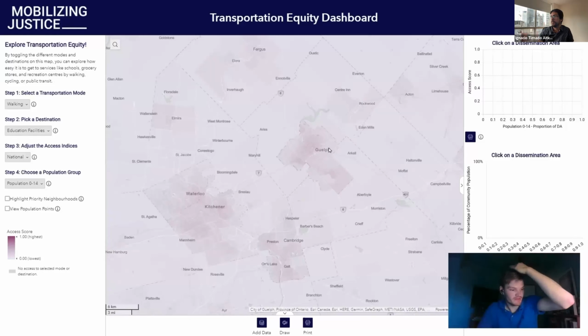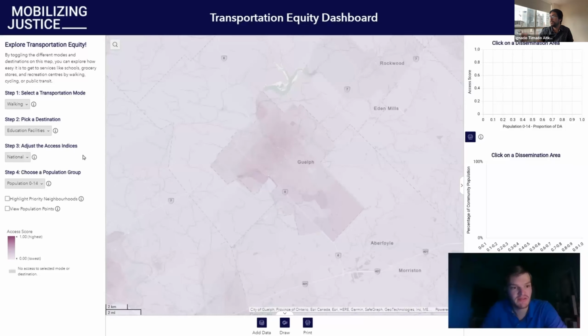And while it's useful to compare these values between cities, it's also interesting to look within a particular city or area and see which parts of that community have the highest and the lowest spatial access values. In this case here, 0 on the map represents the lowest, and 1 represents the highest, as you can see in the legend.